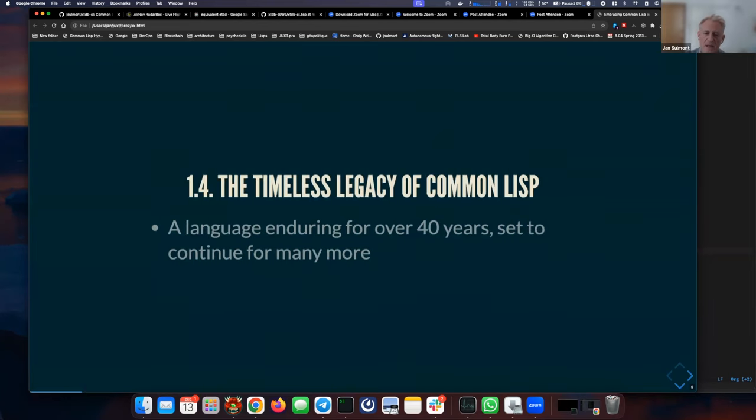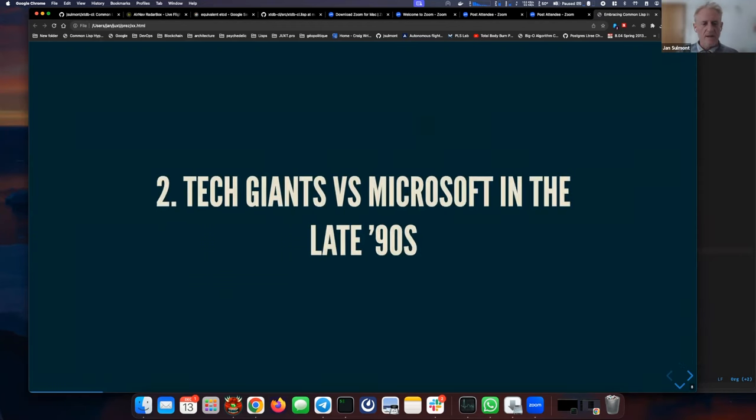Then obviously, there's the thing about Common Lisp. It's been around for 40 years, and I can hear there's a strong community of people who wouldn't budge an iota, and they're laughing and they say it's still going to be around in 40 years, and God knows what happens next, but they don't really care about what's going on on the side, because they're so certain of what they have.